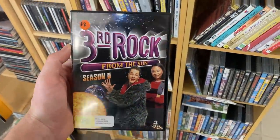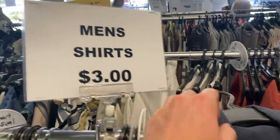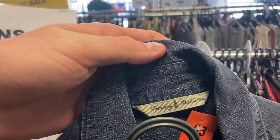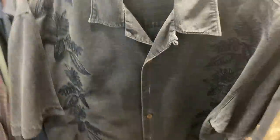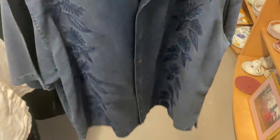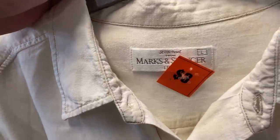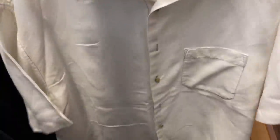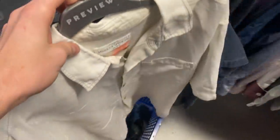Saw some DVDs as well. Loved this TV show growing up — Third Rock from the Sun. This one's only $2 and goes on to sell for about $25, so pretty happy to find that one. Then we had a couple of really cool tops in the clothing section at $3 each — a Tommy Bahama with a really nice floral print, and a Marks and Spencer linen shirt. Let me know if you've sold that brand before. All of these items totaled just $11 — an absolute steal for op shop run number one.